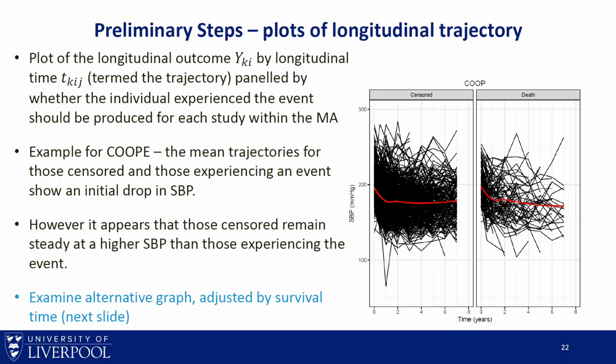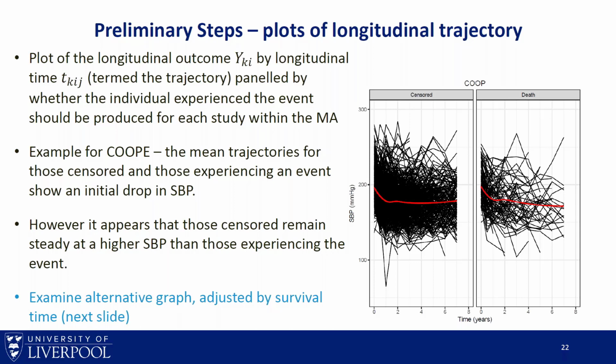We've also put a smoother over the data so that we can see the average longitudinal trajectory for the study, and this trajectory is the one that we're trying to model using the fixed effects in our joint model. Interestingly, we can see that the data is quite noisy, but we can see this initial drop in the first couple of months in the data, followed by a bit of a plateau. If you look at the people who've experienced the event, it almost looks like their blood pressure is dropping over time, whereas the average blood pressure trajectory for those censored is staying relatively high. And that is at odds with the disease area. We wouldn't really expect the blood pressure for those not experiencing death to stay high.